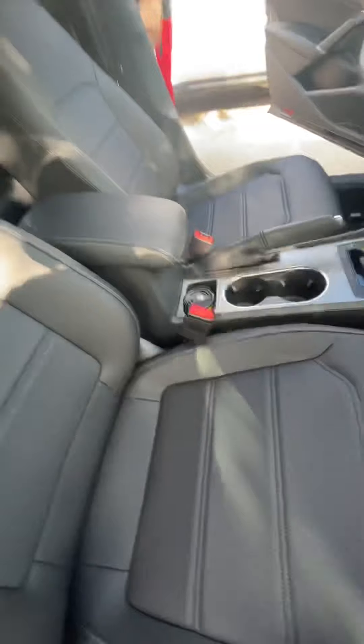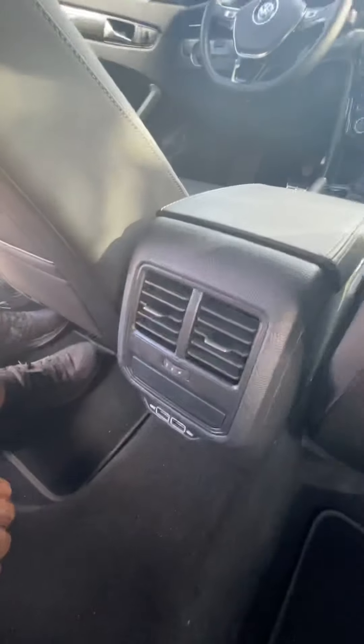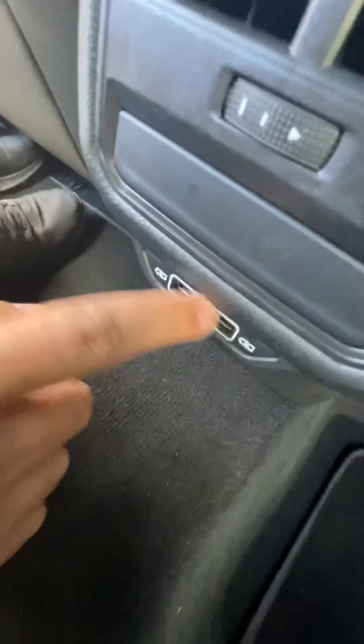Let's go ahead and jump in the back seat to show you how much legroom we have. Now, I'm six feet tall — look at how much headroom and legroom there is, and the seats are almost all the way to the back. It is awesome. For a family of four like ours, we have more than enough room. You have pockets that come standard, and climate controls, which is my son's favorite part since he can charge his iPhone with the USB chargers back there.